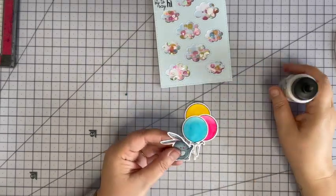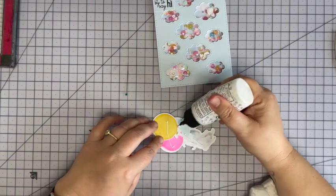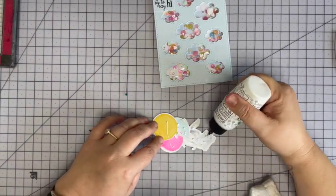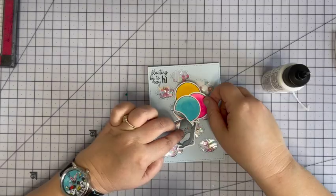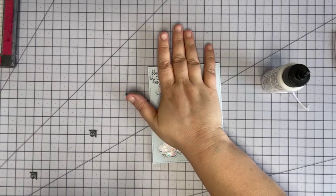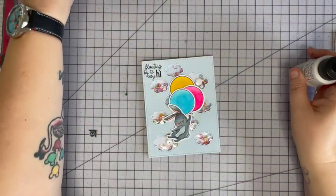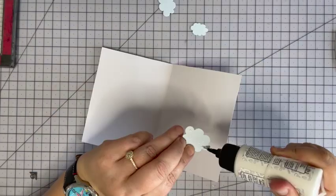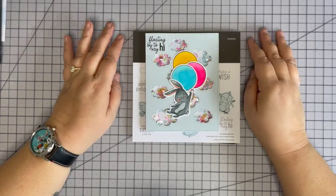And we'll put his little hand like that. Glue him on the card. I'm going to put him down flat because there's already a lot of dimension. I want this to be mailable. Right there. Hold it down for just a sec. Make sure it grabs. And then for no naked insides, I'm going to put a few of these clouds inside. Put one there.